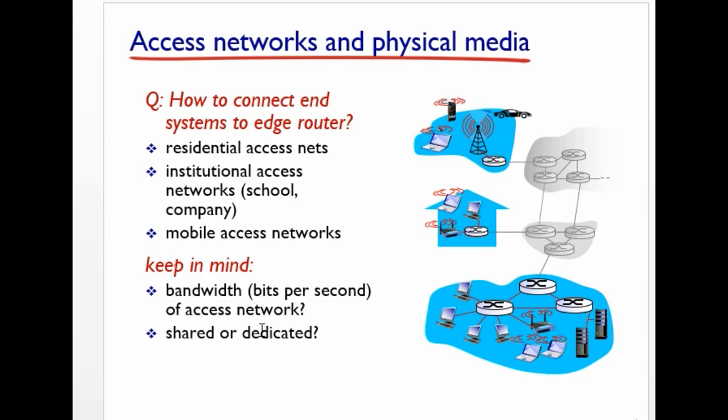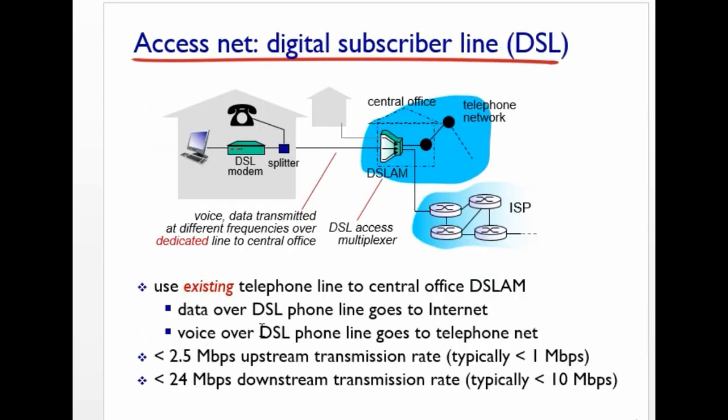Let's say you have a lab of 50 computers. The router catches the signals, and after the router you use switches. The switch provides you the wires or the wireless, which you connect to the computers in order to communicate. Keep in mind that bandwidth is called the speed of the internet, in bits per second, of accessing the network, shared or dedicated. Okay, let's talk about this one.